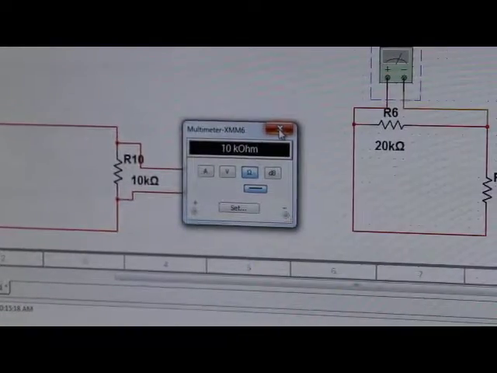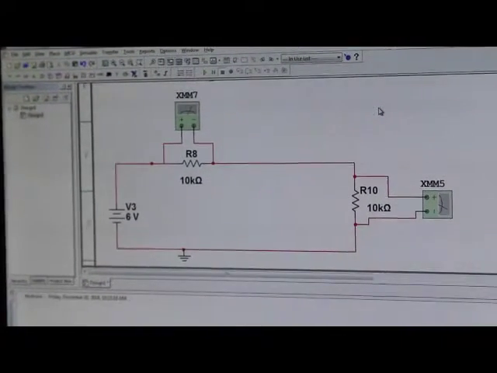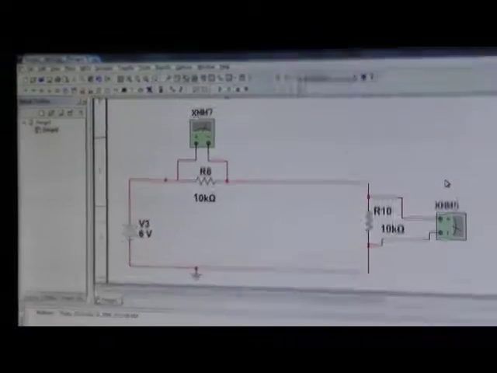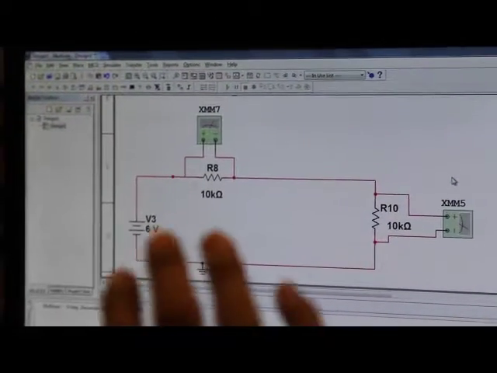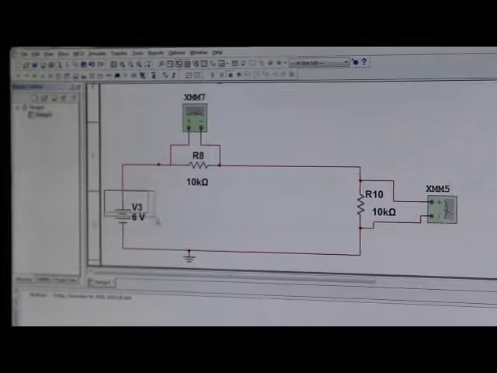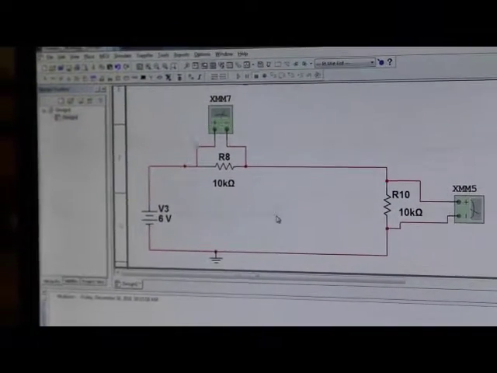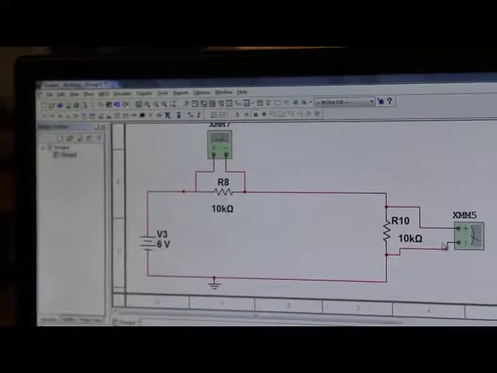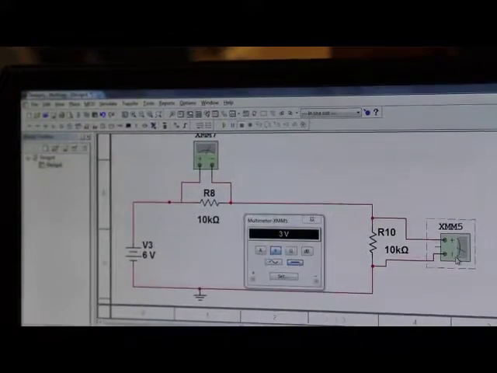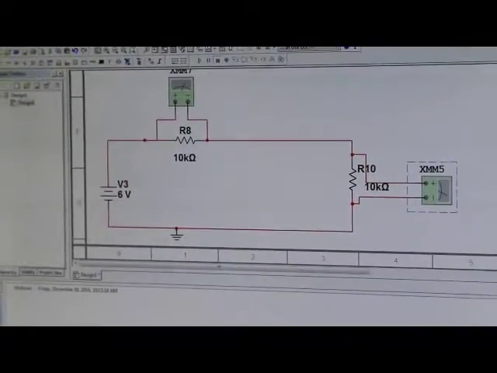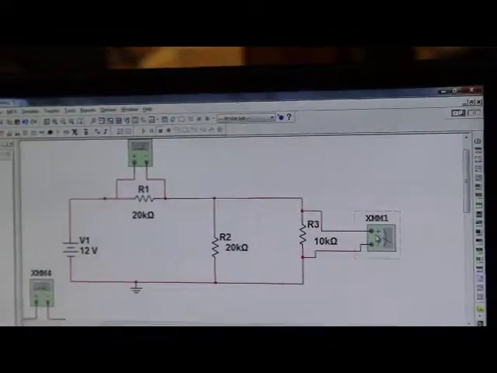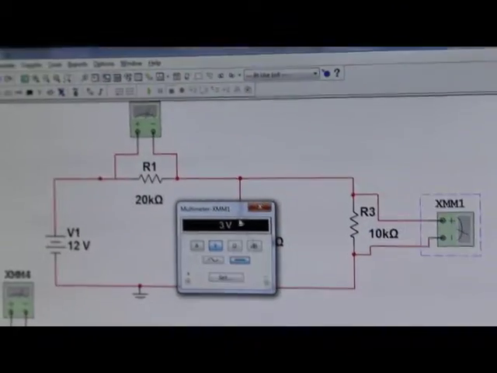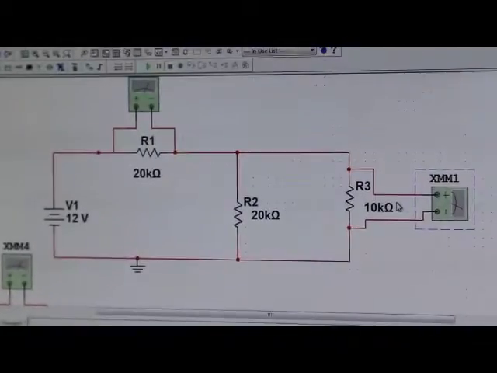Okay, and last but not least, we proceed to the final step, which is combining the Thevenin voltage, the Thevenin resistance, and our reference load. As you can see here, we have our Thevenin voltage, that's our Thevenin resistance, and that's our load. Now we need to check the voltage across our load, which is 3 volts, and that is the same as our first initial circuit. Therefore, we can confirm that Thevenin's theorem does apply in this circuit.